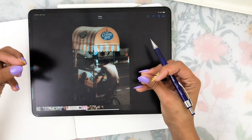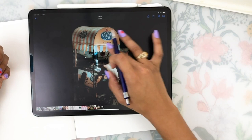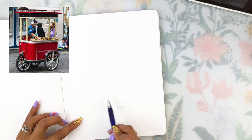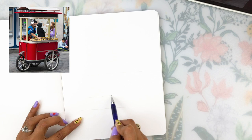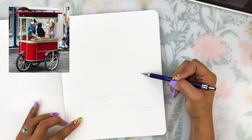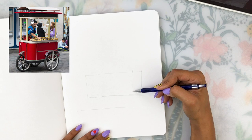You can see that this part is bigger than this part. So keep that in mind. To do my line, ground line first. That way I can place my proportions. So if I say this is my cart, remember that our height is like twice this. So maybe this is way too wide and I want it a little bit narrower.